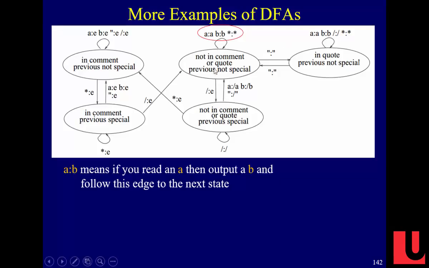And you see, if I'm getting a slash, then I don't output anything, but I go into, hey, I've seen a slash. And then if I get a star, I go over to, I'm in a comment, right? But if I'm here just going along not in a comment, and I get an A, then I output an A. If I see a B, I output a B. I guess our alphabet's just A, B, right? If I get a star, I output a star, because if the string is A star, the star's just fine, right? Does that make sense?